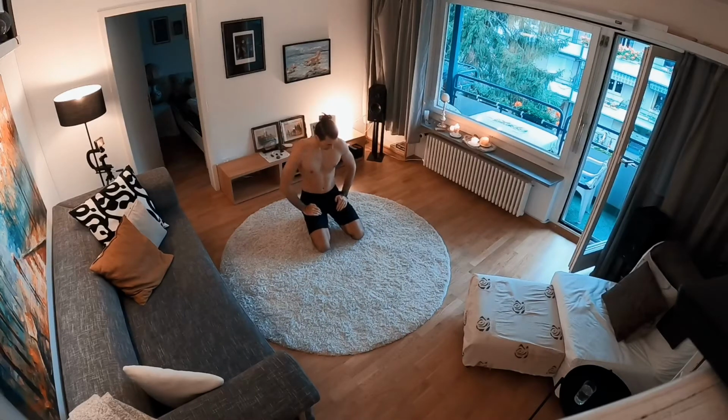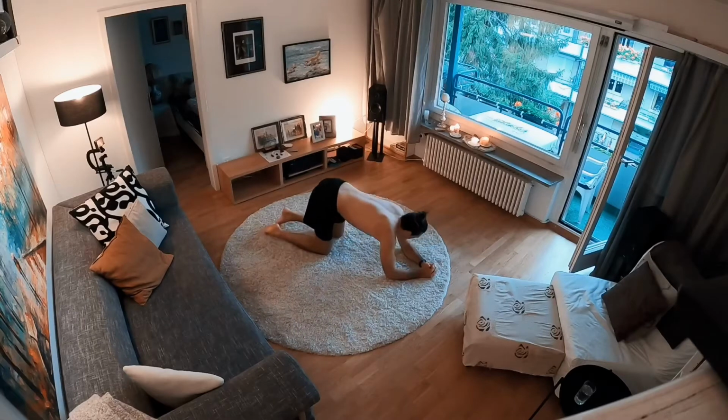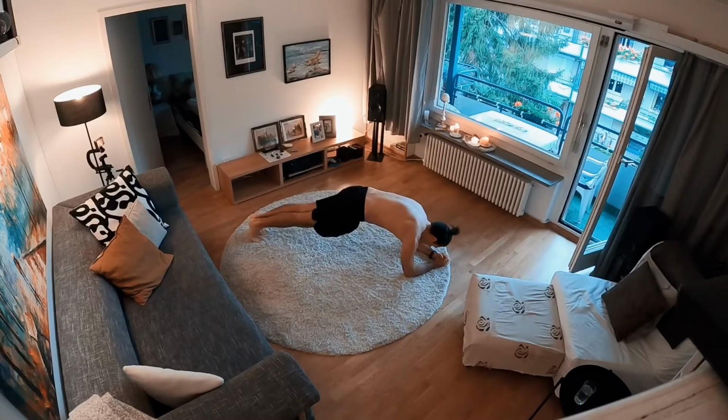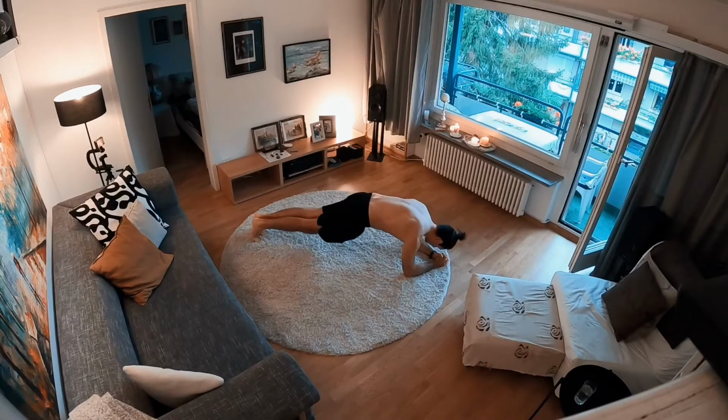And we do 10 seconds of plank with the elbows. Like this. So we squeeze the quads, we squeeze the glutes, we squeeze the abs, and we go in posterior pelvic tilt. And then shoulder away from the ear, depressed, and push the ground away. And look a little forward. One, two, three, four, five, six, seven, eight, nine, 10.